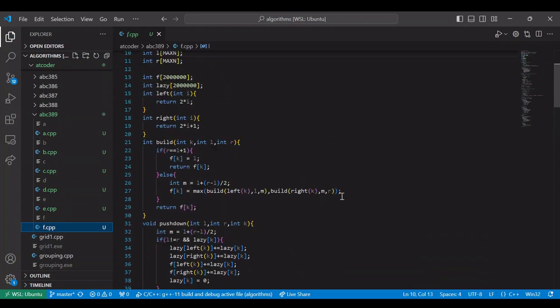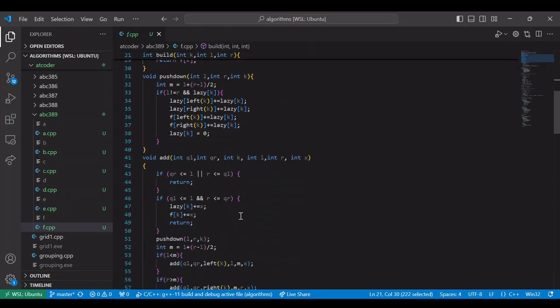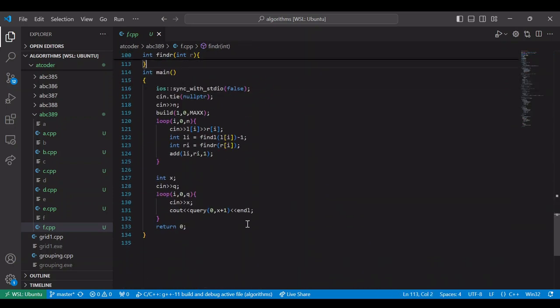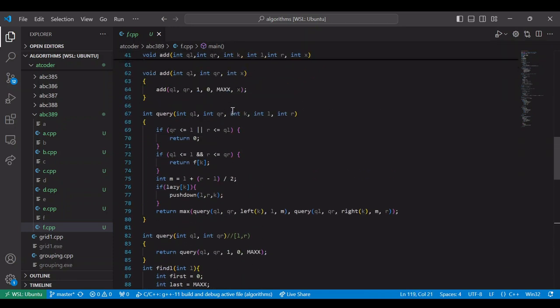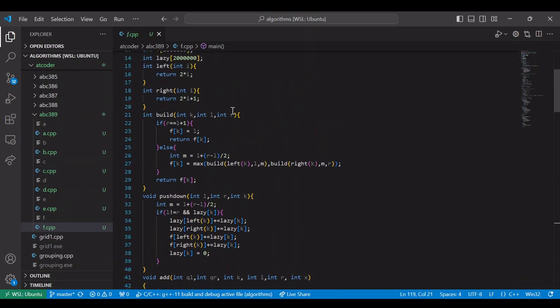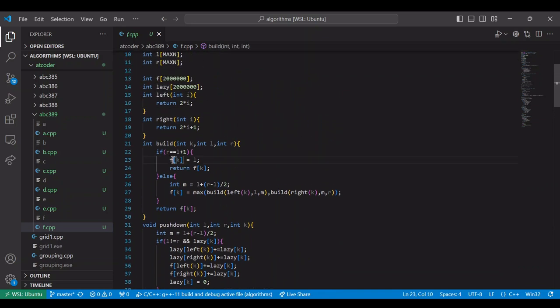And for the code, the top part is just all the segment tree stuff, and build is just to build our segment tree with initial values of f[i] equal to i, and in this case we just update our segment tree with the initial values.